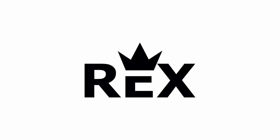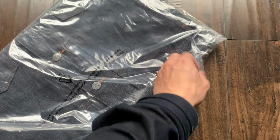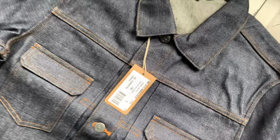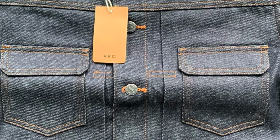I've got a new pickup from N Clothing. It's the APC Raw Selvedge Work Jean Jacket. Now, I've been wanting to get a jean jacket for a while and have been doing my research on the different types of jackets. The style that caught my eye was the Type 2 jacket, which this APC denim jacket happens to be. The work jean jacket features 6-button closure with APC text engraved.